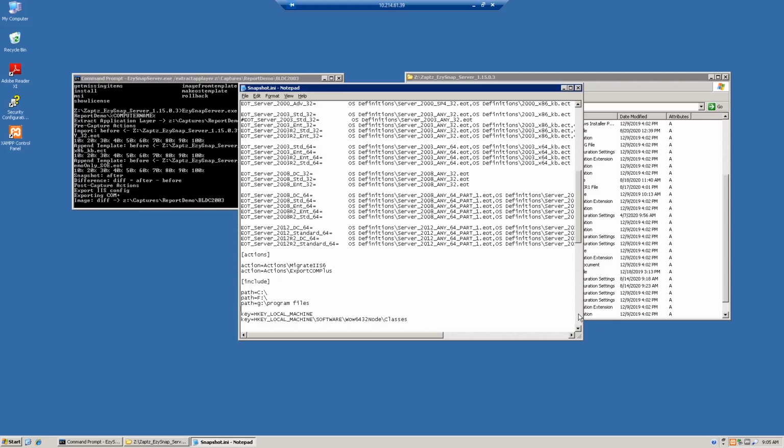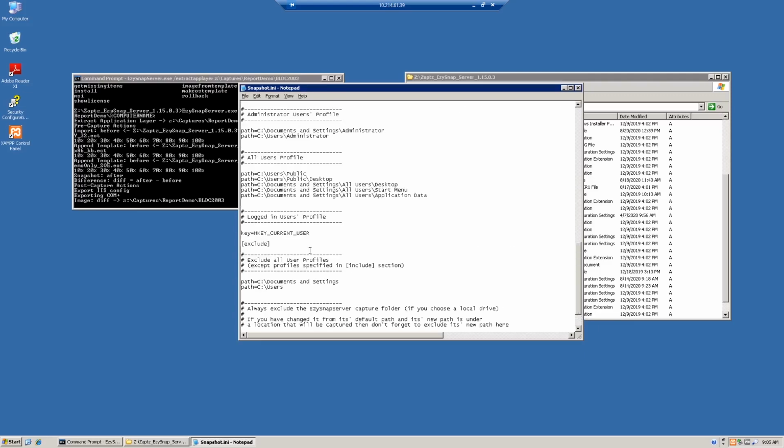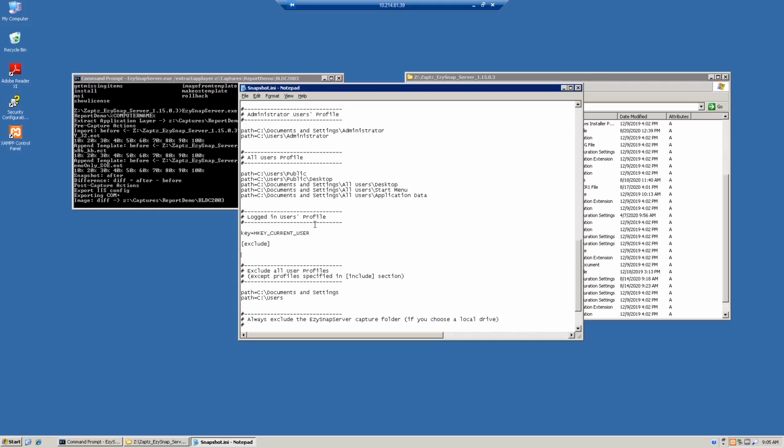You can also have some generic exclusions. So here's our exclusion section, and we can put in some custom exclusions here. So let's say it's common in our customer's environment that there's an i386 directory. We're not interested in migrating that. And on the F drive, there's a backup directory, and we don't wish to migrate that. So that's how easy it is to specify what you want to include and exclude at a higher level using the snapshot.ini file.